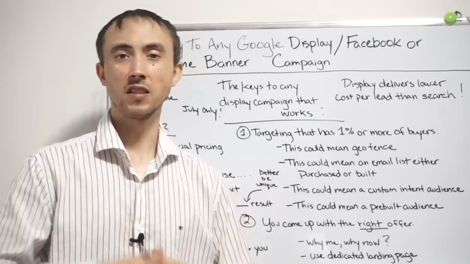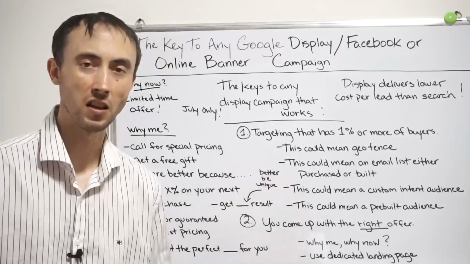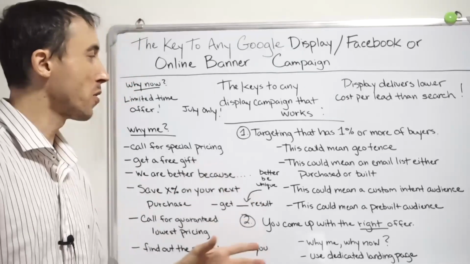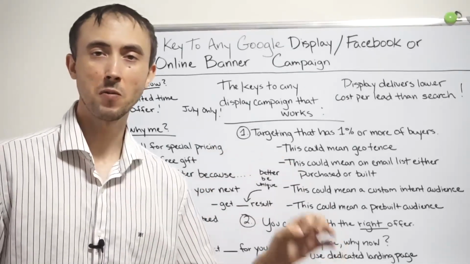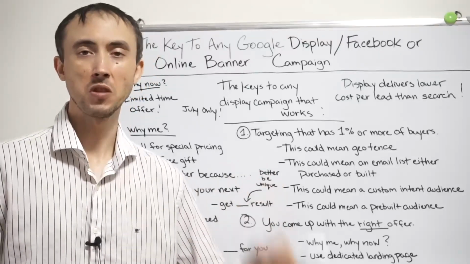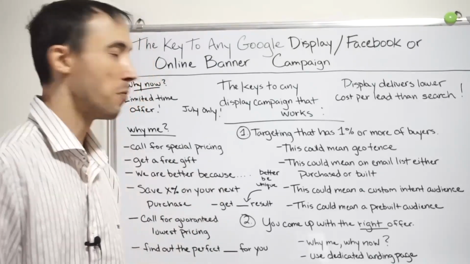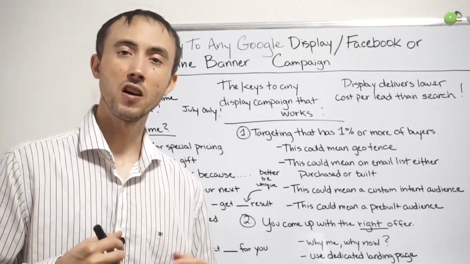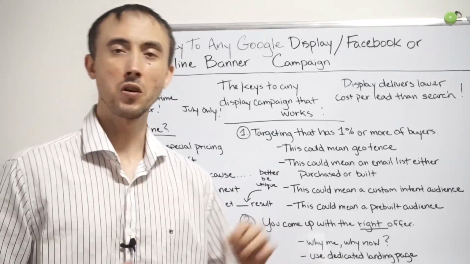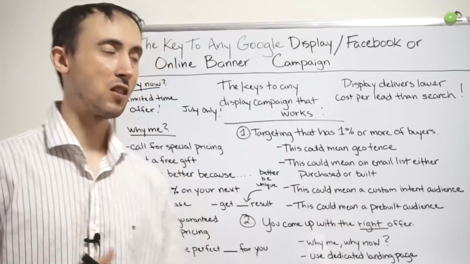Most of you guys, I'd say for sure 90% of you, can get a display ads campaign to work. You just got to know these two things. So anyway, without repeating myself anymore, I will go through what those two things are, and then I'll rattle through some different examples of campaigns that had these two things and what we specifically did for them, to give you enough information to do this for yourself and be part of the very few who get a very profitable, very scalable display ad running on Facebook, on Google Display Network, and other places where you could run ads outside the search engines.